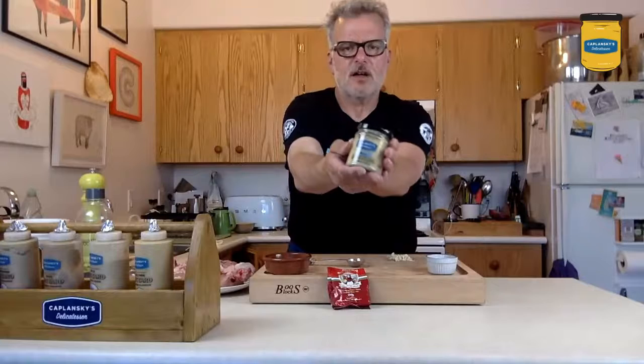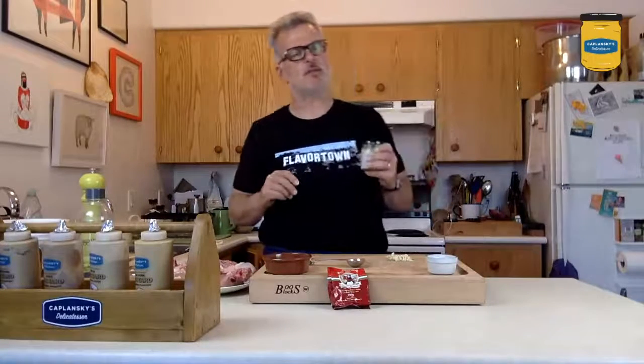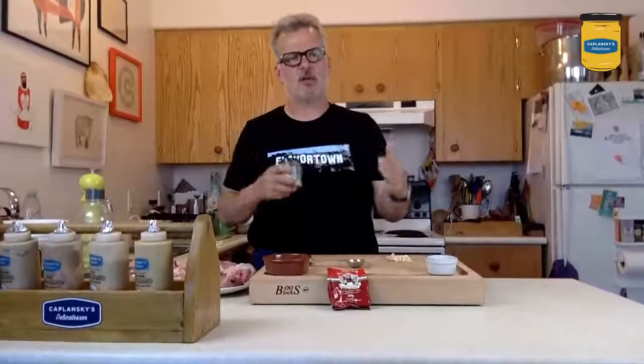there it is, our mild mustard. So the mild is the flavor that I reach for the most when I'm looking for a vinaigrette, a marinade, something that's going to go with something else.